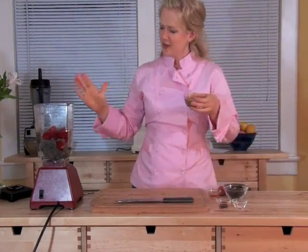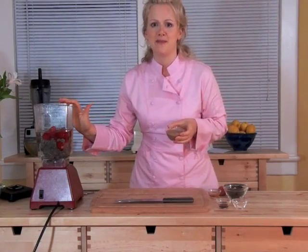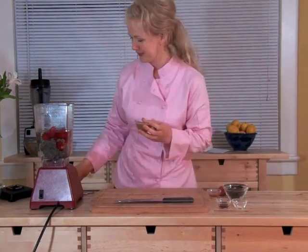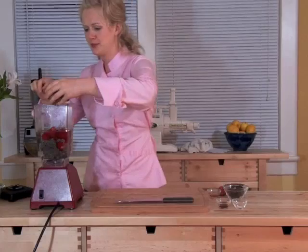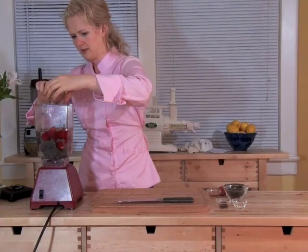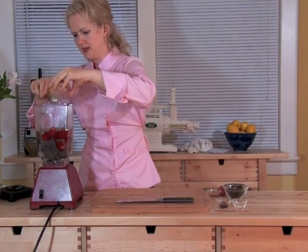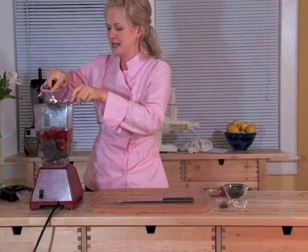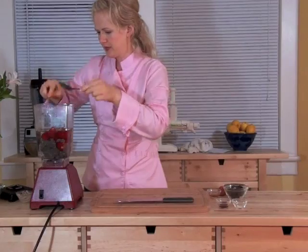Right now, for the pudding, we want to have a nice milky base. So I'm also going to add 2 tablespoons of raw almond butter. So I'm just going to scoop those right into the blender right now. And when the almond butter mixes with the water and the rest of the ingredients, it's going to create a nice creamy base. There we go.